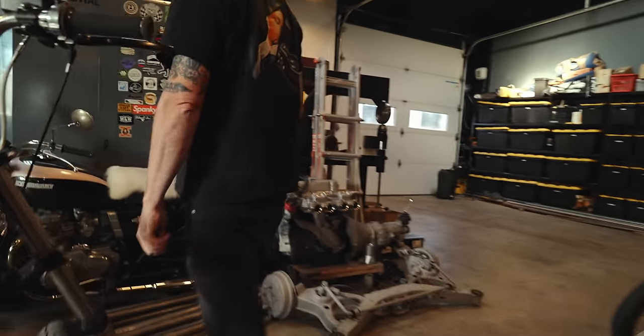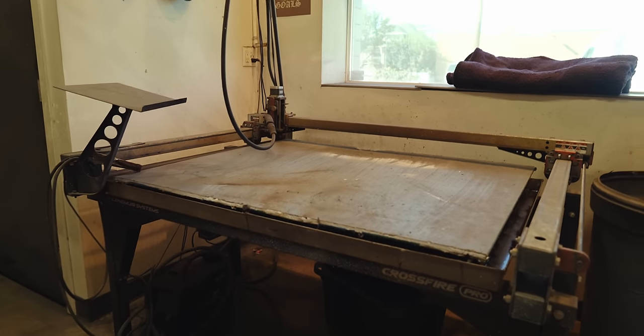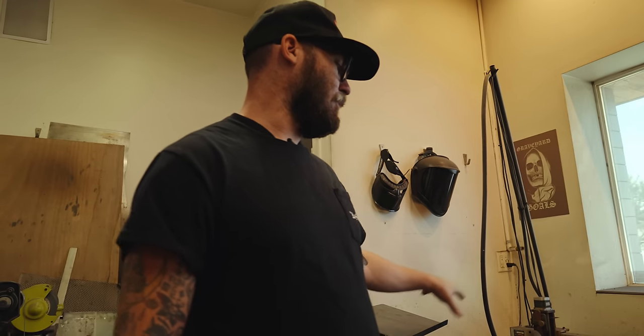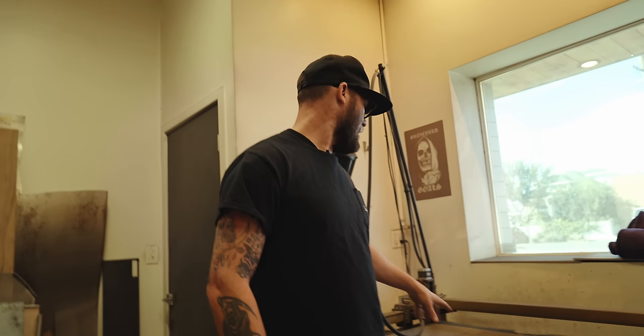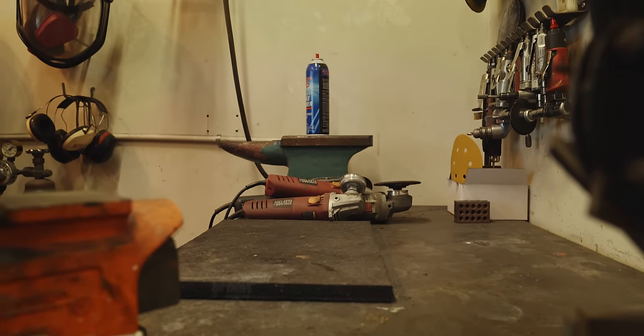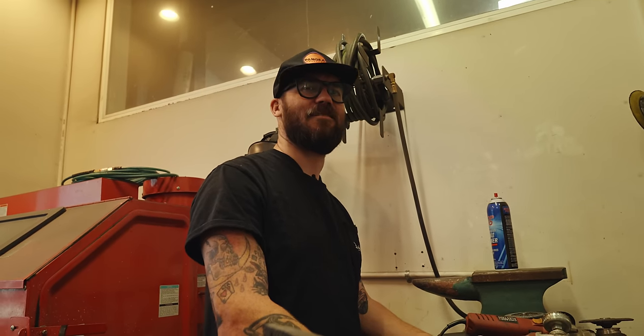We could go in here — this is just the grind room, just kind of keeps the dirt in here. This is a CNC plasma cutter — like the other machine, you put in a program, put a piece of metal on this table, and the torch will come through and cut it out. I make a lot of brackets and stuff like that. I've got sandblaster, grinder bench — this is where a lot of dust, sound, and sparks are made.